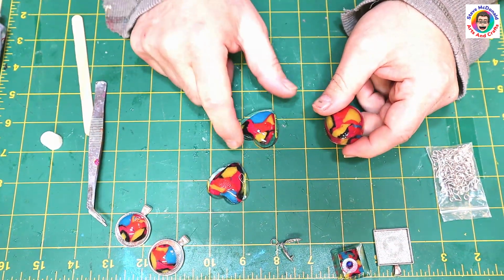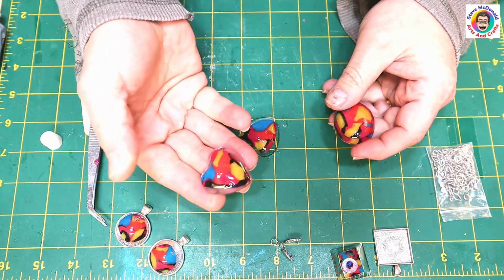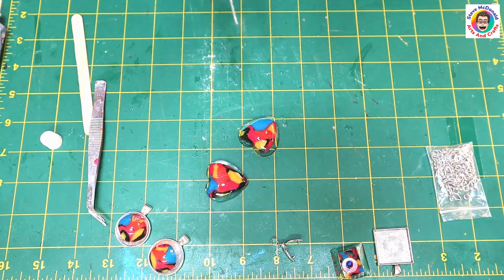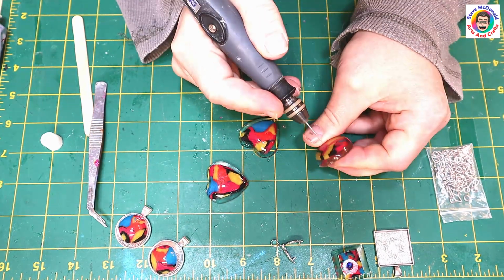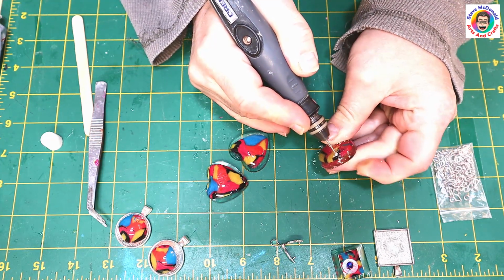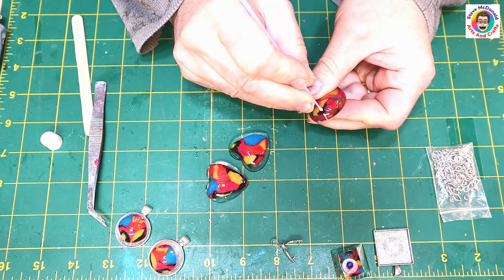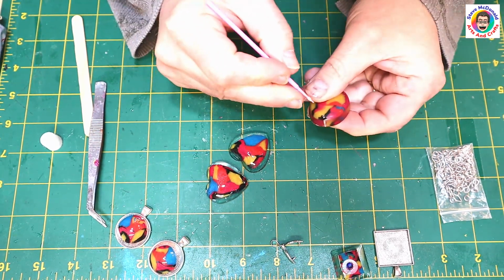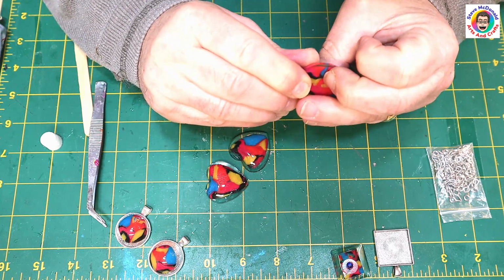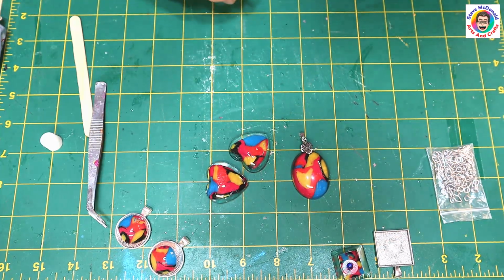Now the hearts I thought I would turn into earrings because I really like those, and they're not heavy, so they'll make nice earrings. And this one I'm going to just turn into a pendant. Just going to turn on my Dremel, decide which way up I want it. I want it that way up. Get my Dremel on there. Now you can do this with a hand drill, it is not a problem at all. That's all nice and neat. Just clean out any bits that are there. I just use a micro brush, pop your little bits onto it like that, and squeeze it tight. And there we go, you've got that one that hangs like that.